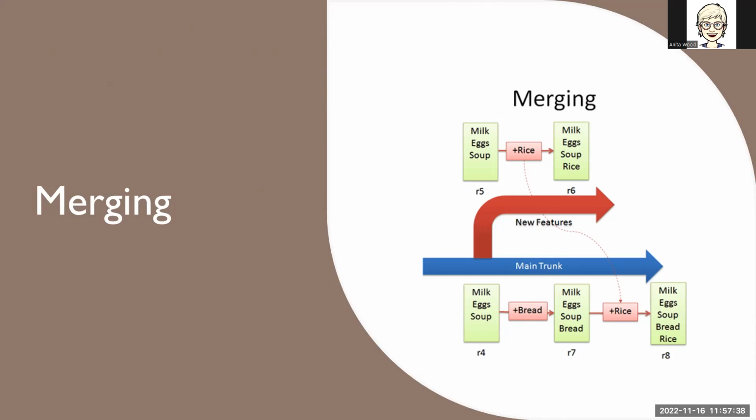This is a subtle point. So imagine peeling off the changes from the experimental branch, plus rice, and adding it to main. Main will now have all the other changes, which is okay. We just wanted to insert the rice feature. So all we do is peel off the diffs when we merge.